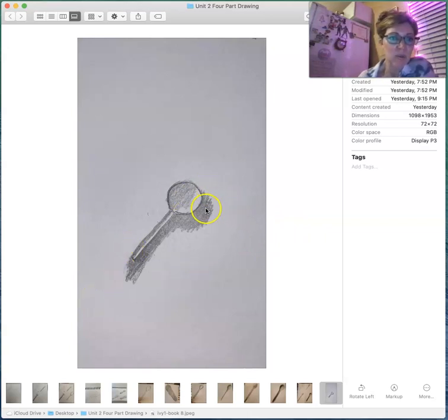That said, this is a great pencil rendering of the object. I love your shadow and your edge. Good job.